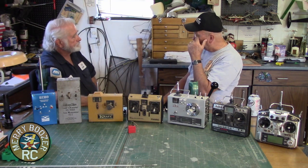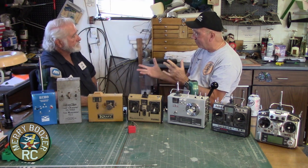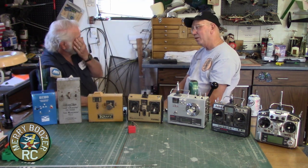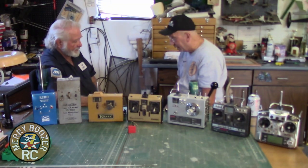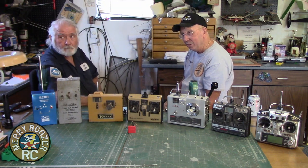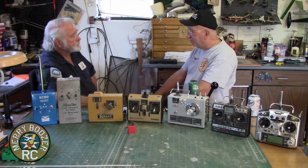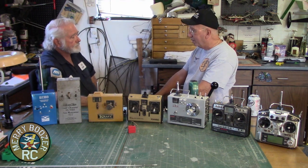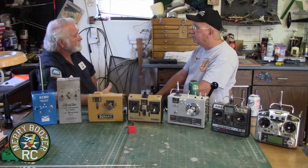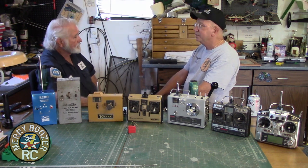And OS started making a two-stroke 91, and they actually kind of came to life after that, but they're still a flying brick. When you turn the power off, you land it under power. As a matter of fact, you've got a Spitfire over there that you never did finish. We had to really land it under power, because it snapped in a heartbeat. Or like that SR-71, 40 size that I built. You landed it under full power. You didn't slow it down.